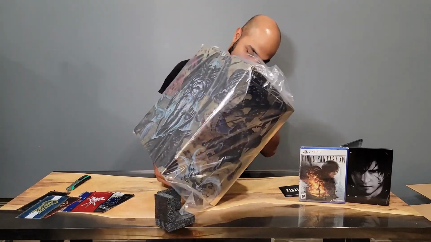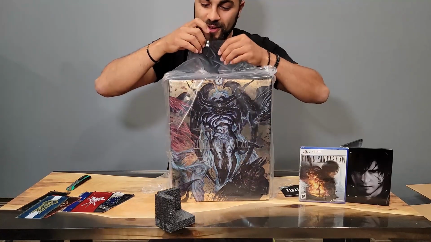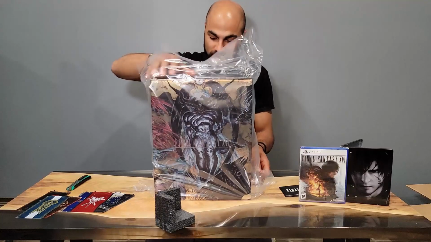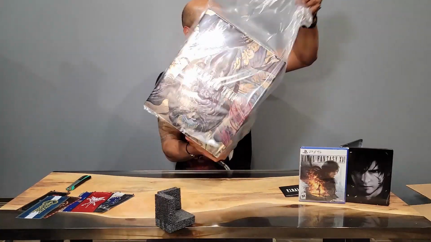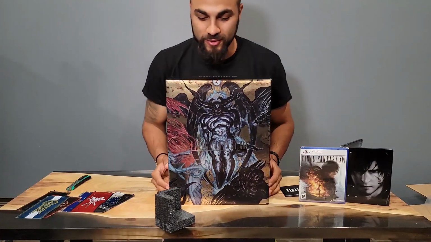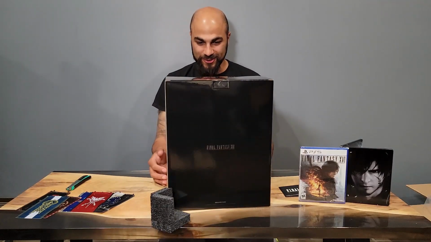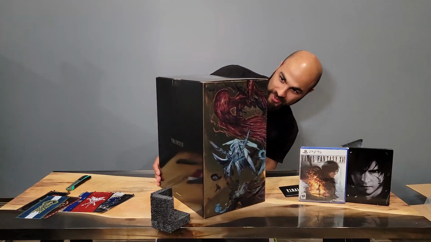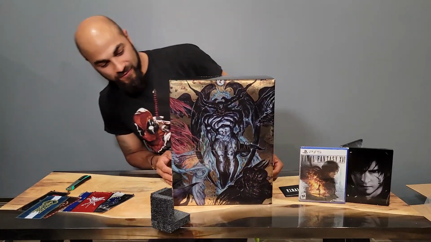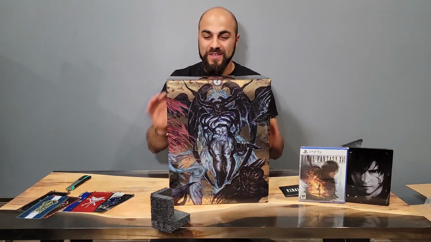And here we have the big box. Now I'm hoping this impresses, coming off the last collector's edition I bought from Final Fantasy, which was Final Fantasy VII Remake, which came with that wicked awesome statue of Cloud on his Daytona motorcycle. So pretty pumped to see what's in store here. The box looks really, really cool. It looks like, I honestly have no idea who that is on the front. I'm assuming it's Ifrit or Ifrit.